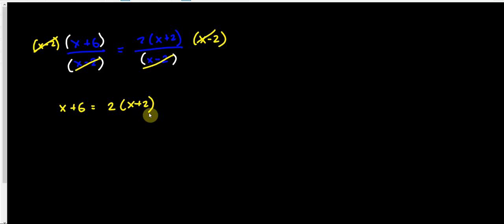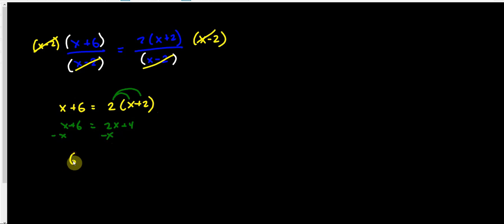Well, this is not hard at all. We need to distribute, get the x's on the same side, solve. This looks just like an early algebra, college algebra problem. Not super duper difficult. So we'll distribute this. That'll give us 2x plus 4. We'll bring down this side, x plus 6. Let's see. Let's get the x's together. I'll subtract x from both sides.